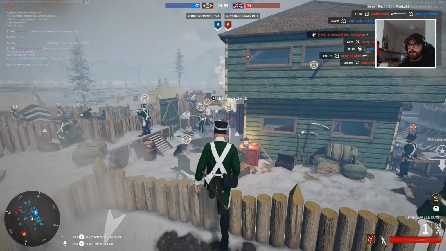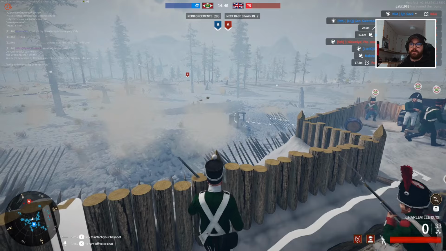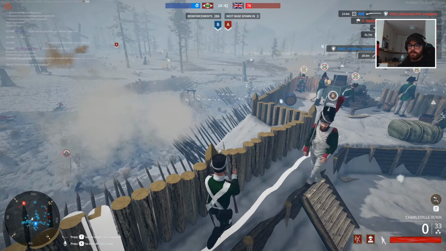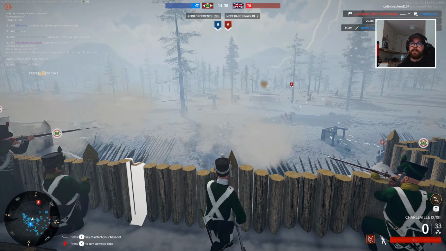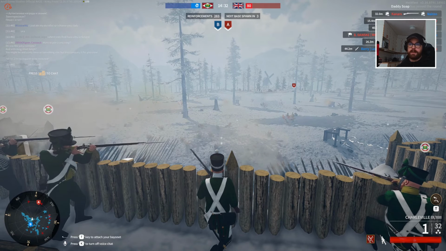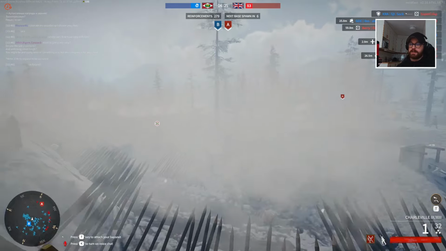Okay, I'm on the wrong side of my palisade. There we go. And I also have the chat open right now, and the voice chat. That's why there are a lot of different sounds. If I were to turn off the voice chat, it's only going to be in-game sounds. If you have the voice chat on, you can hear a lot of different things.